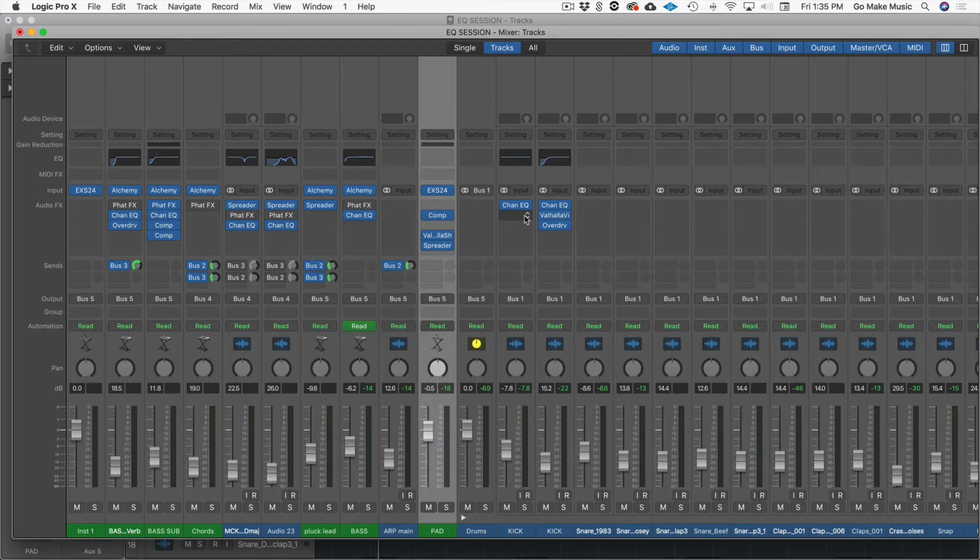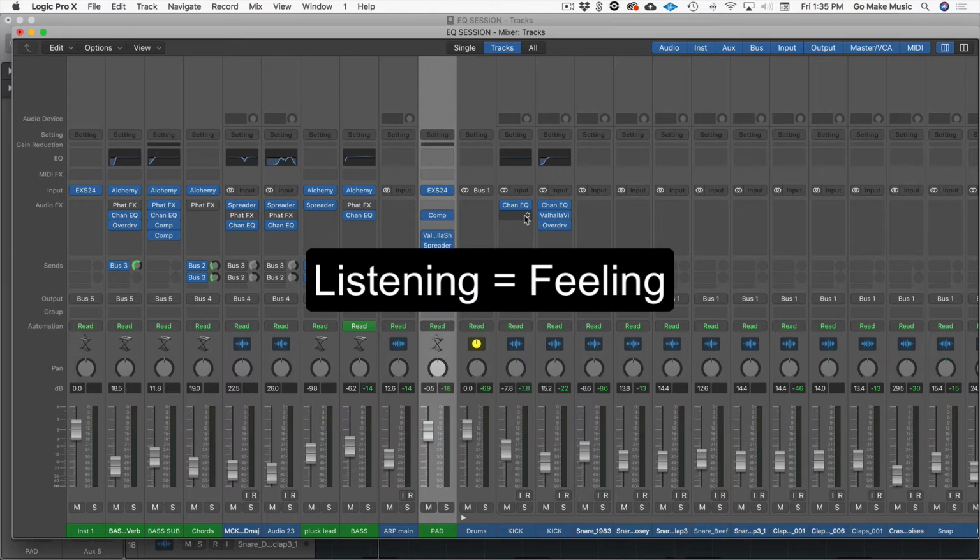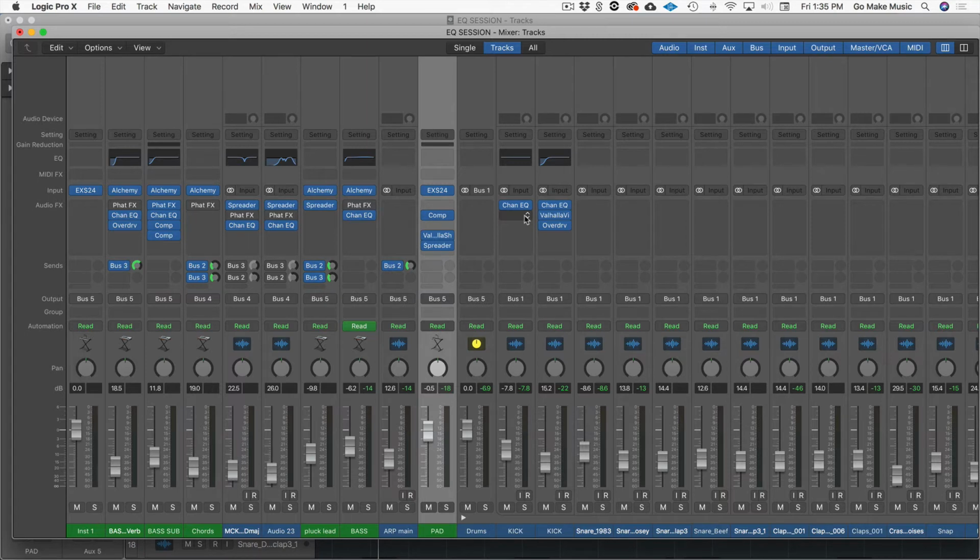Now, if you're mixing with your body, what you're doing is that you're not even using your ears. You're actually listening and feeling to the low end resonate in your chest, resonate in your stomach. You have these body cavities that actually resonate with the low end, and depending on the tuning of your low end and if there's stuff competing, it's going to feel open or it's going to feel resonant, and you get to design that with EQ and with your sound design. But you have to learn how to use your body to feel that stuff.